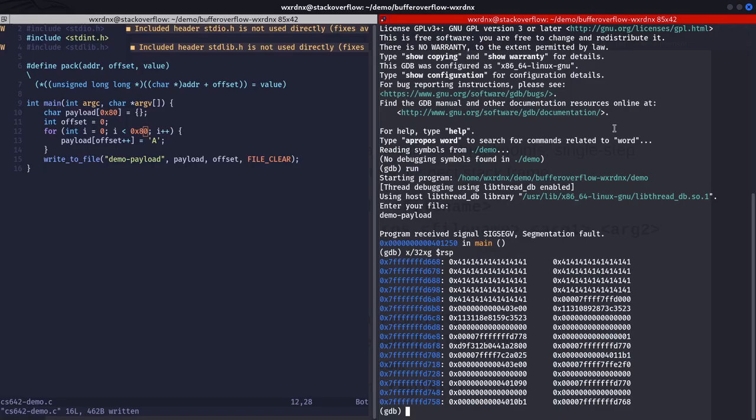And we can see that this much junk exists on the stack. If you calculate carefully, there will be hex 48 bytes of junk on the stack.